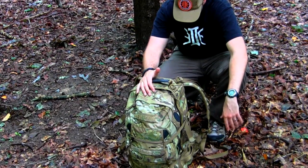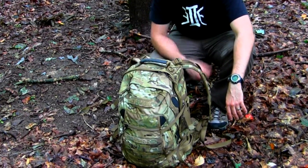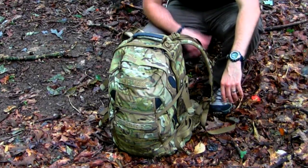This does come in black, khaki, Multicam, and Flecktarn. So all of our German military guys out there, you'll be able to get it in the color that you want. Of course, Tasmanian Tiger is a German-made company, so I'd expect that it would come in Flecktarn.